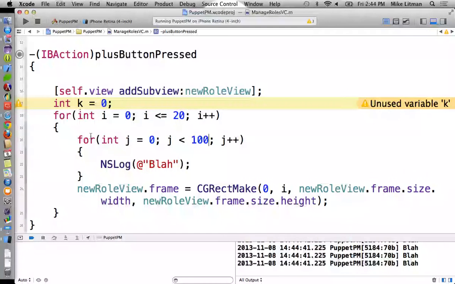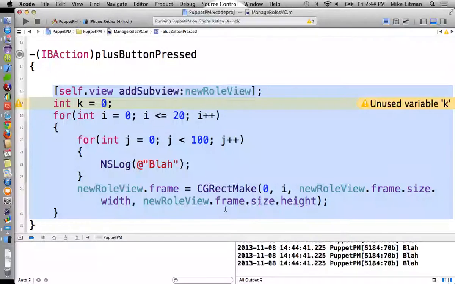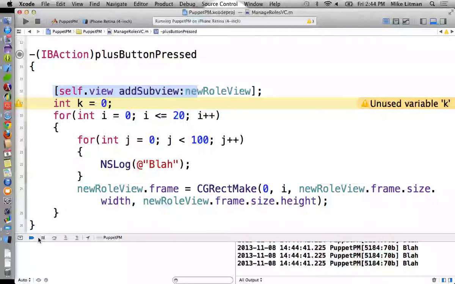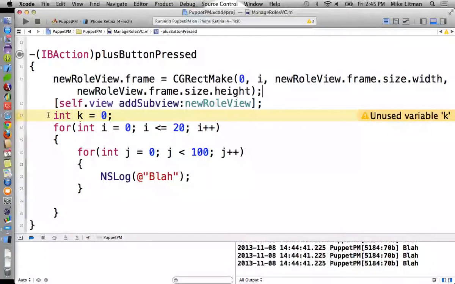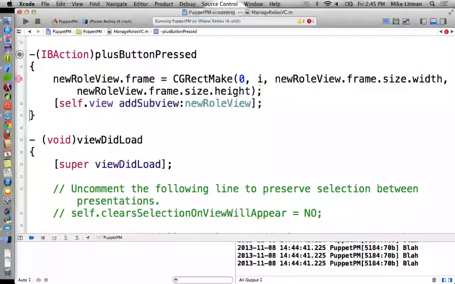Well, that's actually interesting. It still did them in the correct order, even though we added it as a subview. So Abe, to answer your question, it doesn't matter. But put it beforehand. It really should matter. I wonder why it's like that. Okay, so that puts it on the screen.